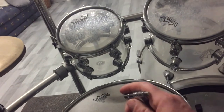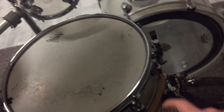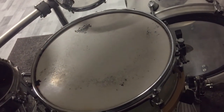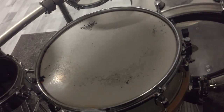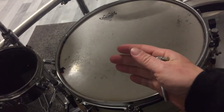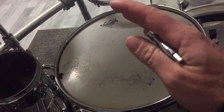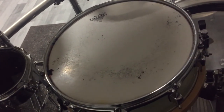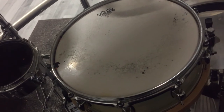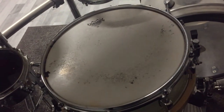When I tune my toms or my snare drum or my bass drum, I do it in a different way than most drummers do, because drummers are always taught that they have to do it in the star pattern. But you can do it otherwise, and that's what I want to show you right now.